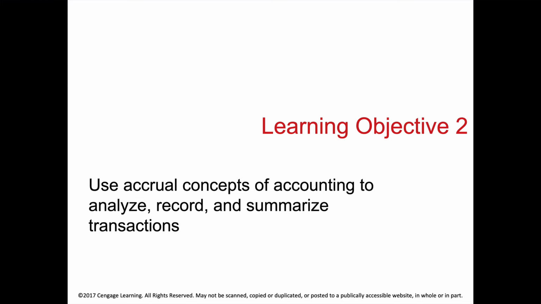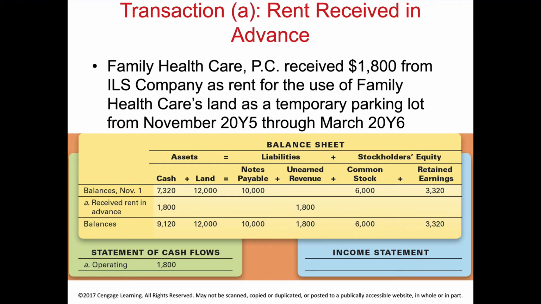Now, here we go. We are going to do some more transaction analysis like we did in the last chapter, but we're going to look at some examples of these kinds of transactions. Okay, so this is that same setup as our prior example from the previous chapter. So if you remember, our story was that somebody was starting up a doctor's office. Okay, and so this is where we started here. We had balances of $33.20 in retained earnings. She invested $6,000 in common stock. She took out a $10,000 loan.